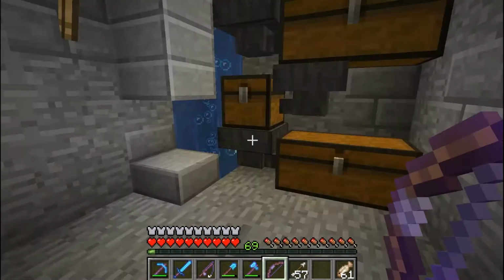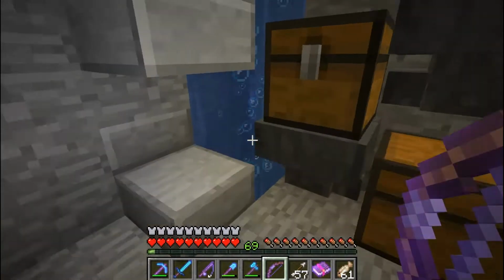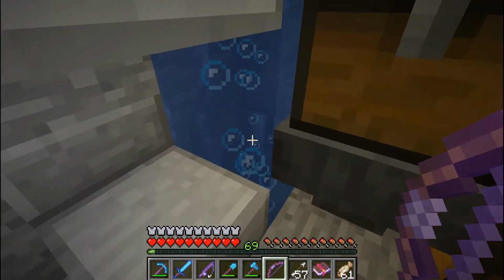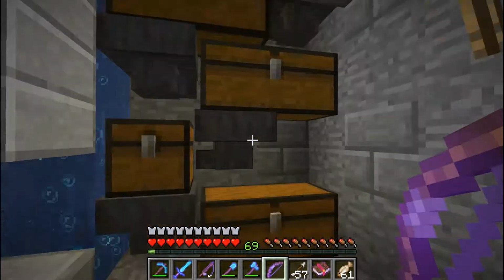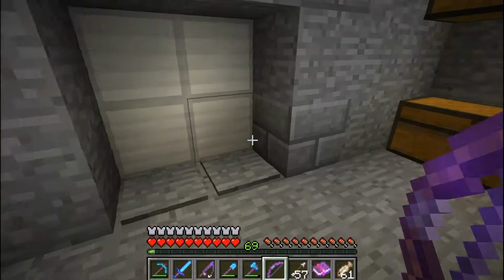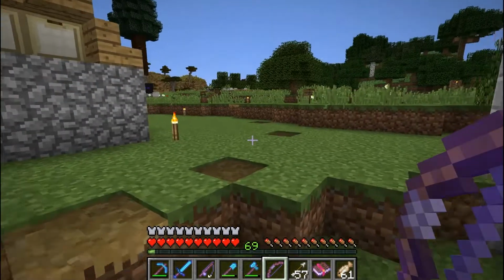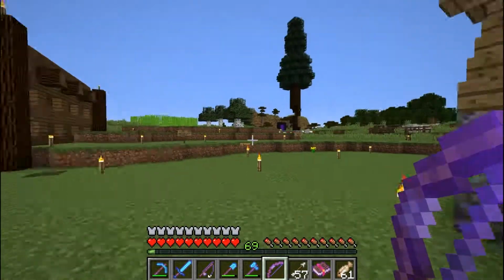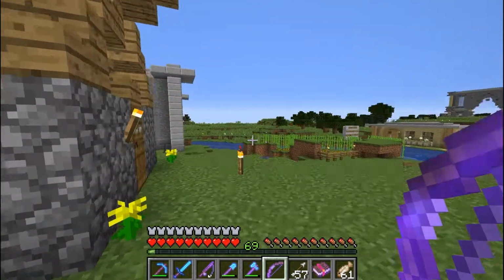So yeah, but if I look in here, it's the efficiency 3 book. It has already worked its way all the way from over there, down underground, in the water stream, up the bubble column, into the chests, and zigzagged its way down to here, which is fantastic. I think this is going to be a really great way of having all this stuff operate. And obviously you wouldn't want to do it if it was a place any bigger than this, really, but it's a bunch of small shops, so I'm thinking I should be fine.